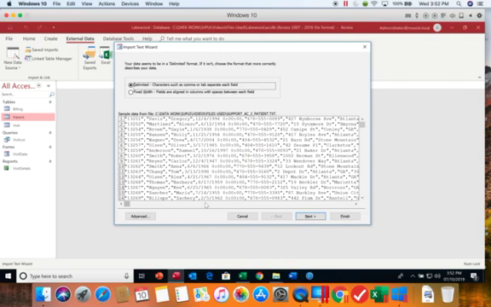Well, the next thing it asks us is, what is a text qualifier? So if you notice, all of the text fields are enclosed in quotes. That's really important because let's say that Alex Olson was Alex Olson Jr. And so his last name would read Olson, comma, Jr. And if that was not enclosed in quotes, it would see that comma and it would assume that that was separating the fields.